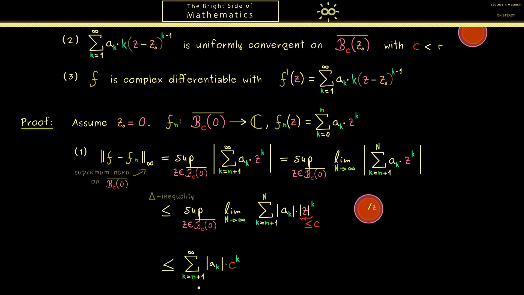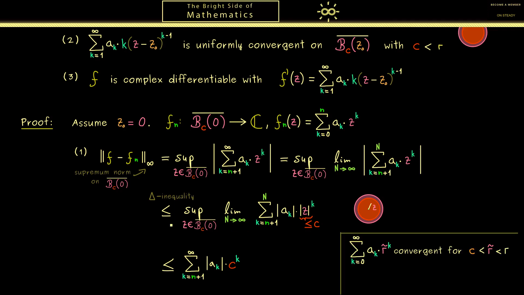This looks close to a geometric series, and we can use a geometric series as a majorant. Since we are working with absolute values, we are dealing only with real numbers — an argument you may recognize from real analysis. We choose a number r-tilde between c and r in the region of convergence, so that series is convergent and its terms are bounded. We find a bound b such that the absolute value of ak times r-tilde to the power k is at most b.